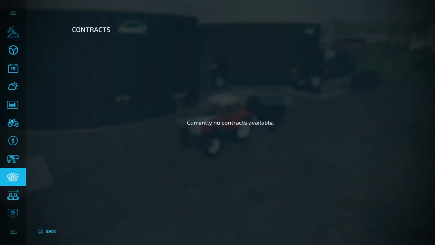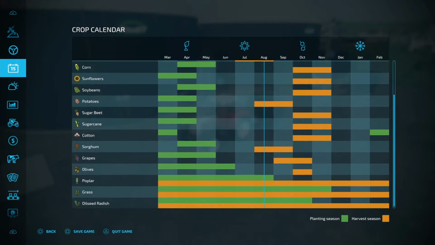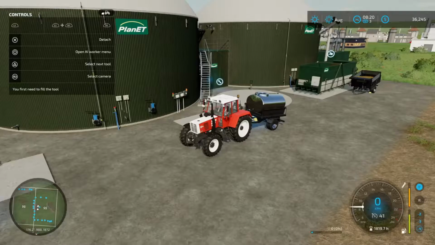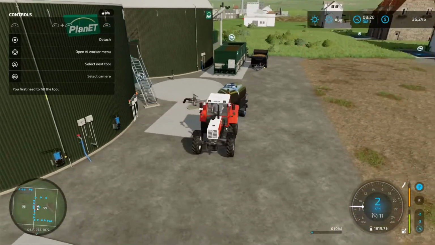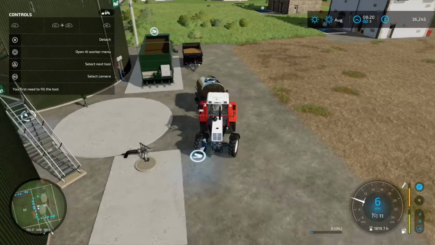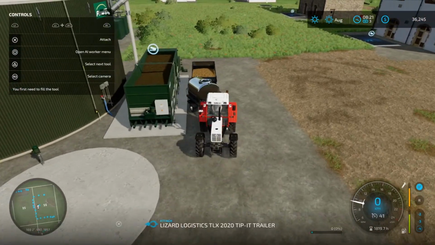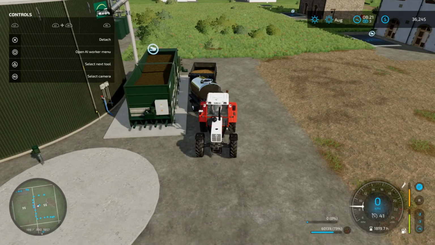What is ready to be harvested? So we can harvest wheat, we can harvest canola, oat, which we don't have. We've got potatoes, no. Sorghum, yes. And the rest, not yet. We're almost ready for sugarcane. Almost, almost. And for the corn to be turned to chaff. So we're almost there.